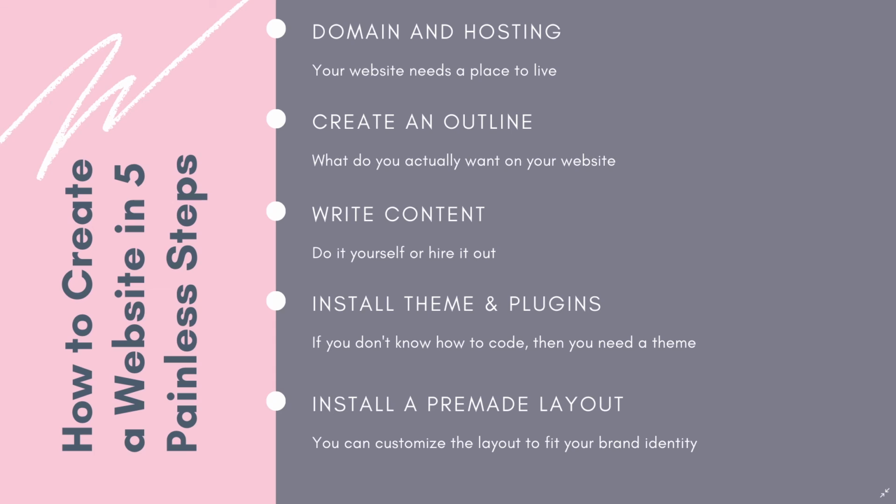So these layouts come with pages already optimized for mobile, and yes, this is a big deal. You can mix and match the pages too, so if you see a website that you like, you don't have to take the whole package. You can take, oh, well, I like this homepage, I like an about page from over here, I like this contact. So you can mix and match the pages, and you can change the images, colors, fonts to match your brand. All the layouts are fully customizable, so they are a great way to get started, and honestly, a very painless way to get started.